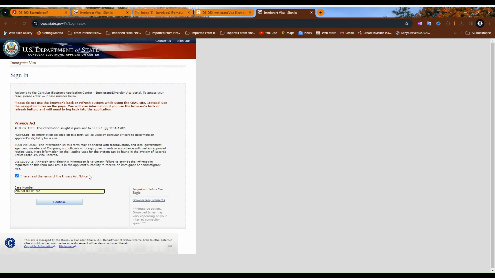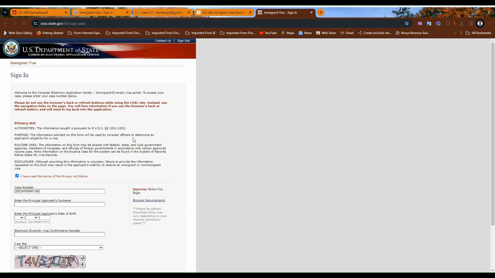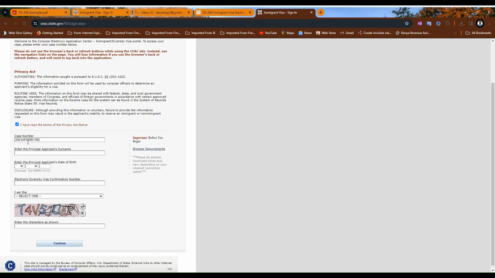So as you've seen, the case number is very important. The case number is the starting point. Without this, you will not access this. And the website itself is siak.state.gov. And then you click. Okay, as you can see, my case number worked.